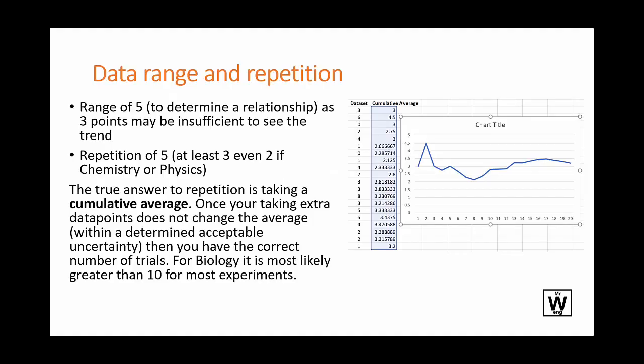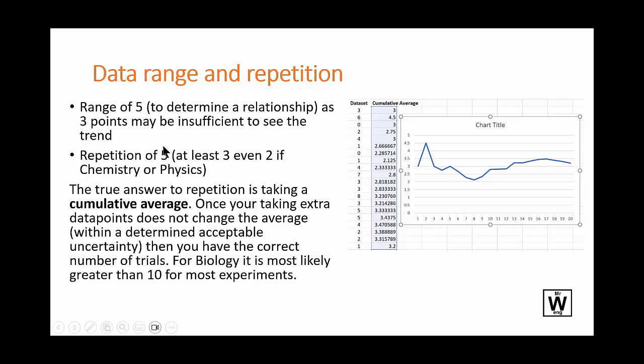Okay? So what is the ideal data range and repetition? Well, usually the range of 3 doesn't let you know whether it's linear or reaching a maximum or increasing or decreasing rate. So usually 5 will help sort that out if you extend the range. The repetition, because chemistry and physics are hard sciences where everything's tightly controlled, such as a titration, you can get away with 2. We normally do 3 just to be safe, or maybe 2 with a rough.